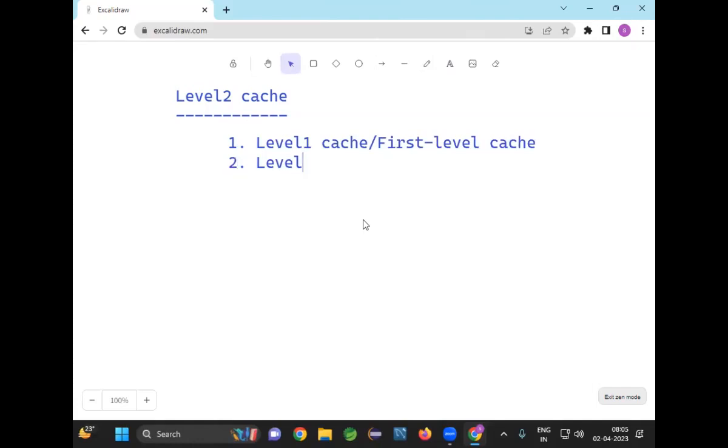Then we have level 2 cache, that is what we are discussing today, also called a second level cache.